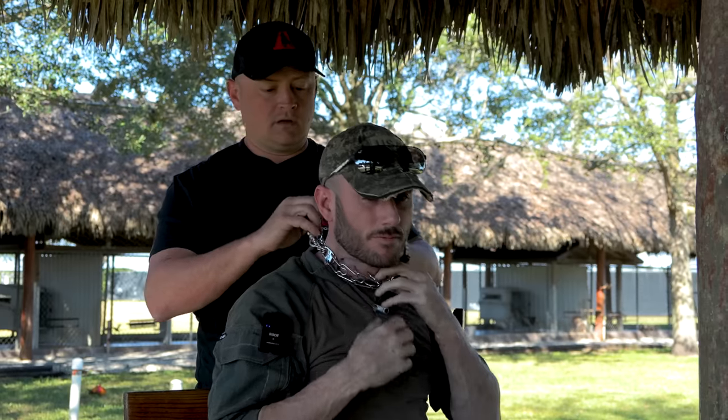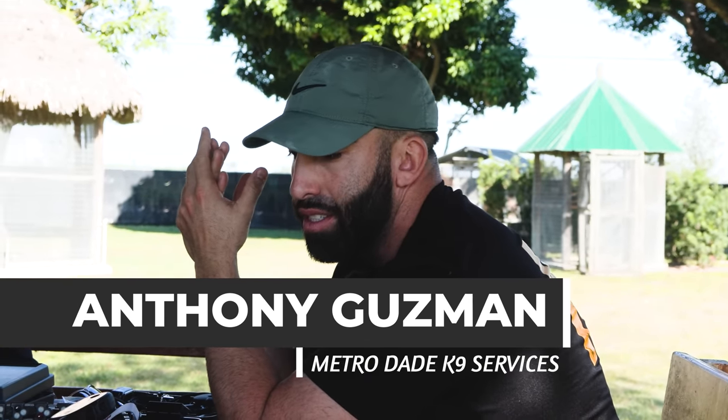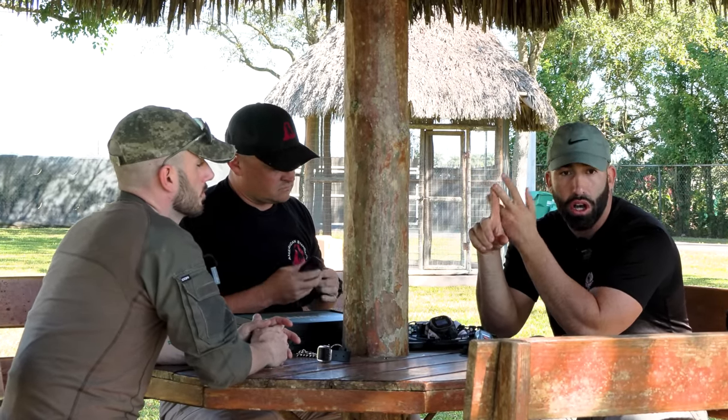And so we use tools like prong collars that look evil. They look like medieval devices. And we can kind of simulate it that it's nice and tight. This is how it would fit on the dog. It doesn't do anything. I'm good. It's just a necklace. Putting a prong on a dog with all that fur and all that neck muscle, you're really not gonna affect them in the sense of where it's gonna be inhumane. Now, if you use it the wrong way, you leave it on them, you leave them tied up, and you don't take it off, then obviously it can become something inhumane, but that can go for a choke chain, a regular collar, any other type of collar.